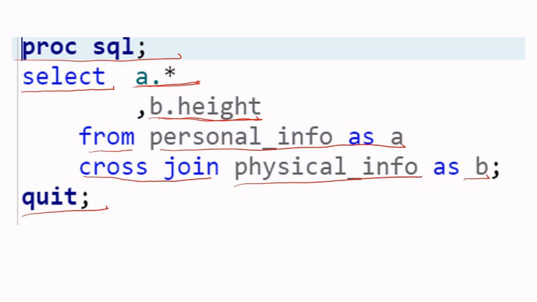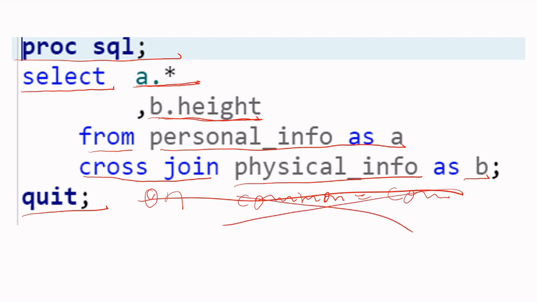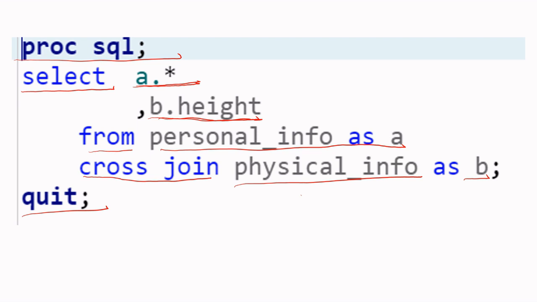One thing to notice, in all of the joins which we have learned so far, everywhere we had to provide on and then the common key. But here that is not required. In cross join, that is not required. So all that you need to write is proc SQL and then select a dot star, means all the variables from first table, or if you want to keep selective variables from first table, you can just list them down over here. And then the variables which you want from second table, you can list them down over here.